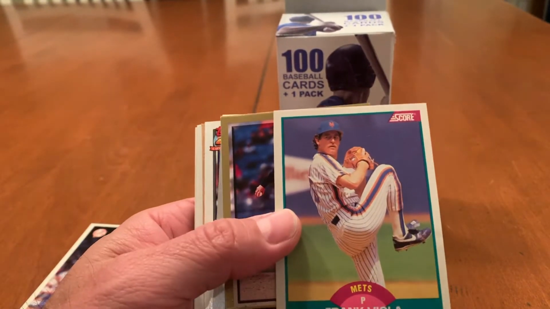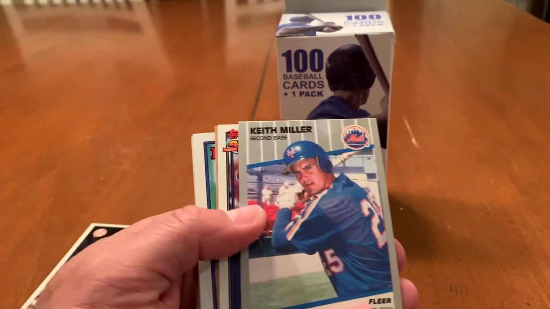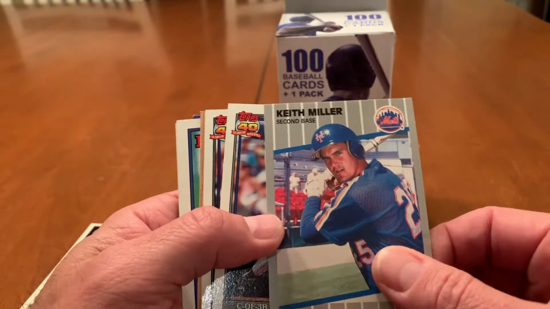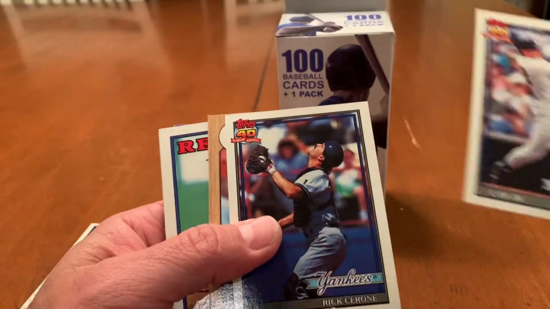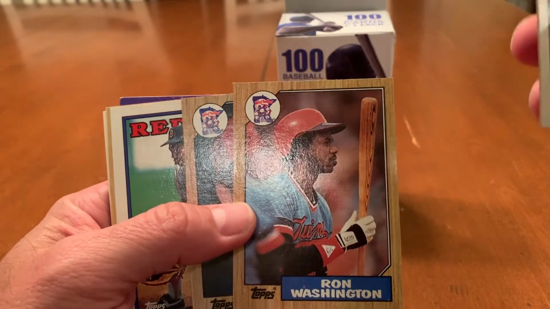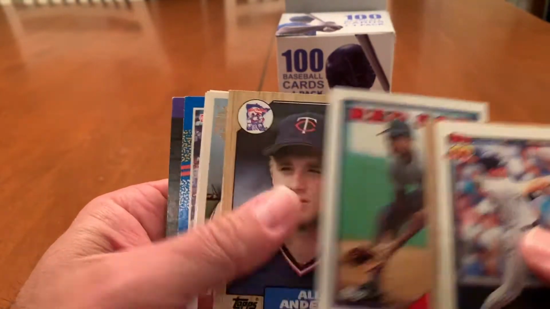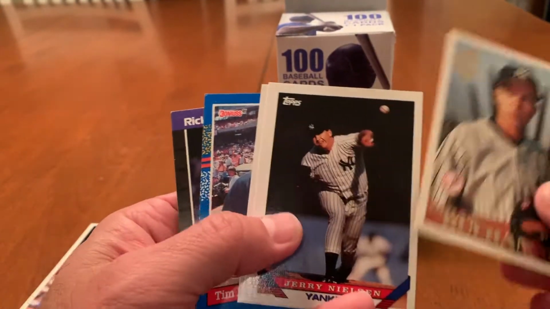Frank Viola for the PC, but I think I got like 5 of those cards already. There's a Keith Miller for the PC. I do not believe I have this one because I do not have a lot of the 89 Fleer. And Jim Leyritz, decent amount of Yankees. Ron Washington, who was a coach for Texas, I believe. Mike Smithson, Sam Horn. Yeah, so there's more older cards from the 80s right there.